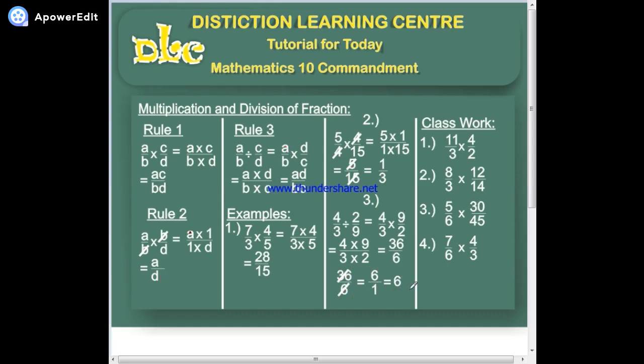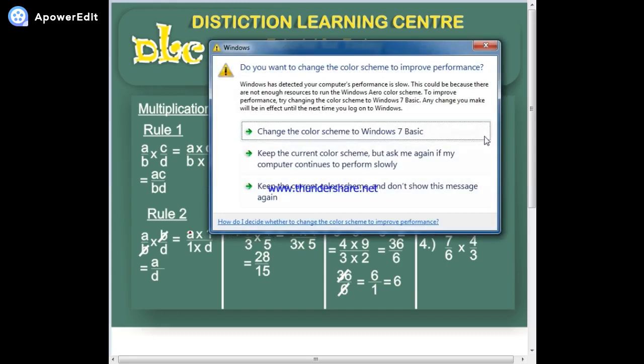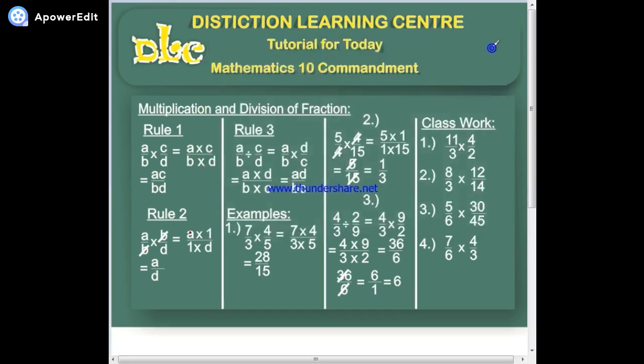Now let's move to the classwork. So I want you to take your pen, take your book, go through the classwork, do it, and make sure you get the answer. Because with all this explanation, I have strong assurance that you will be able to solve the classwork very well. Now let's start. I will solve it.